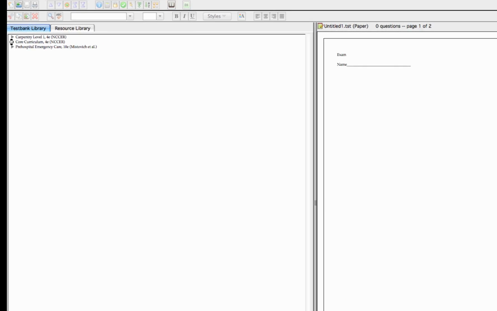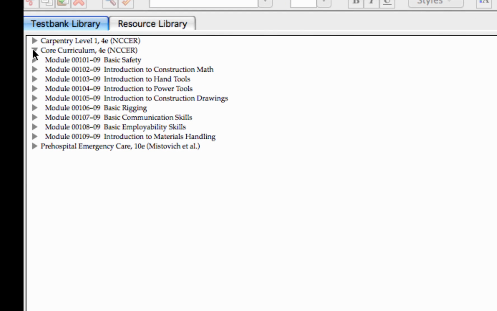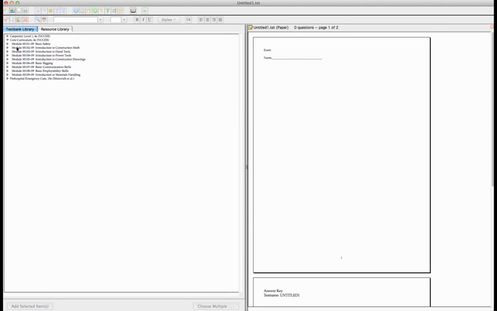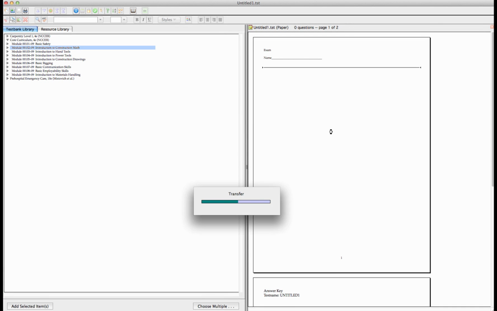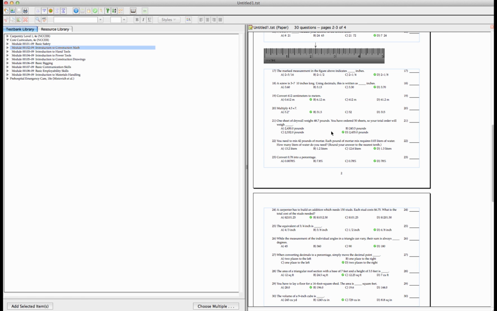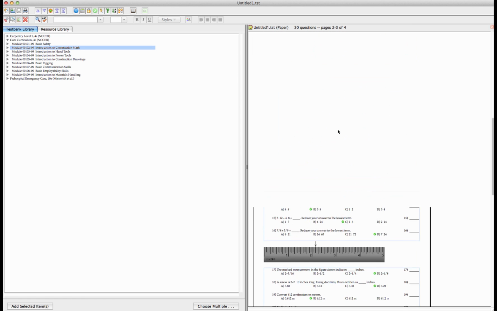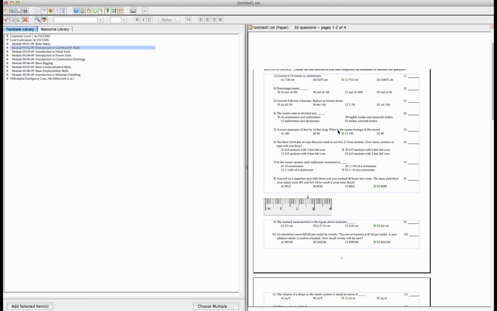So let's do the core curriculum. Select the little arrow next to it to expand all the modules. Select the module you want to create a test from, and then drag it over to the right-hand side and drop it into the blank paper. That's all there is to it to making your first test.